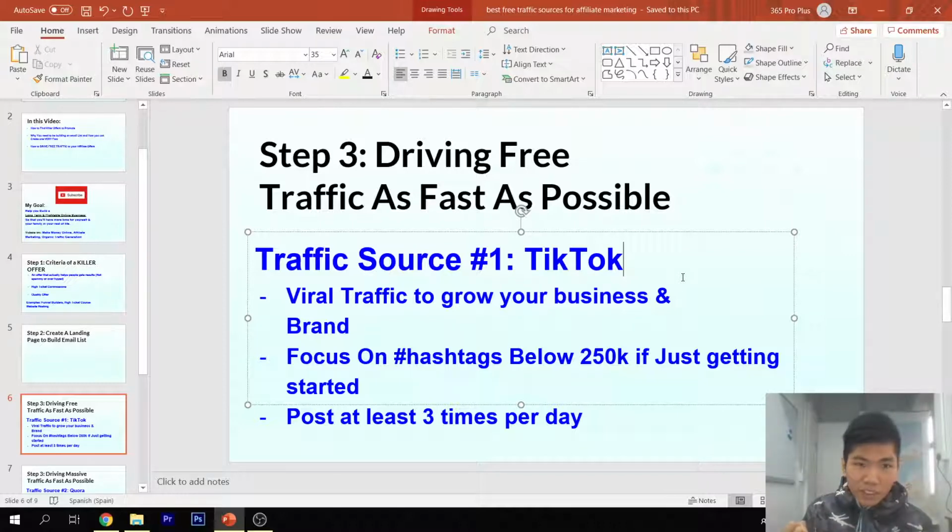Then you make the offer, okay. So now if you're just getting started, you can't put your link on your TikTok unless you have 1,000 followers. So in the first place, you can integrate your YouTube channel to your TikTok. So your call to action should tell people to go to your YouTube channel, okay? Because you can still put your link on the YouTube channel, right? This is how this thing works. When you have 1,000 followers, you can also put your landing page link in your TikTok profile. That's how you can build email lists via TikTok free traffic. I hope that makes sense, right?